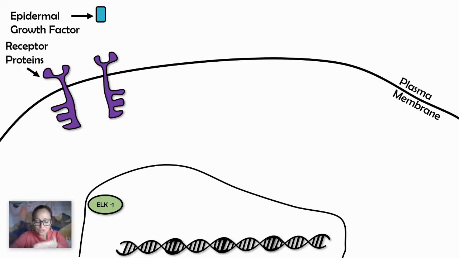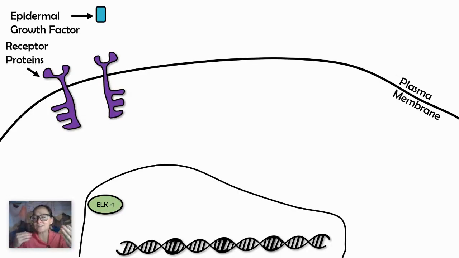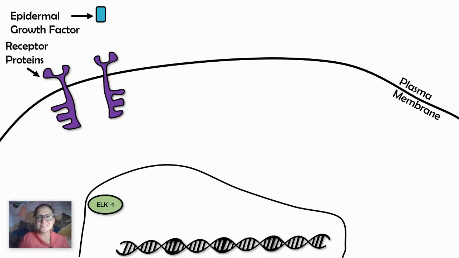When you get a cut in your skin, how do your skin cells know to divide? Damaged skin cells release certain chemicals — ligands — that are sent out to nearby cells to signal that it's time for cell division. We call this epidermal growth factor. When you hear 'growth factor,' that's part of growth — how do we grow? By mitosis, by our cells dividing. Our cells don't get bigger when we grow; rather, you get more cells during growth spurts. Let's see what happens when a cell receives this signal and uses it to divide as its final cell response.